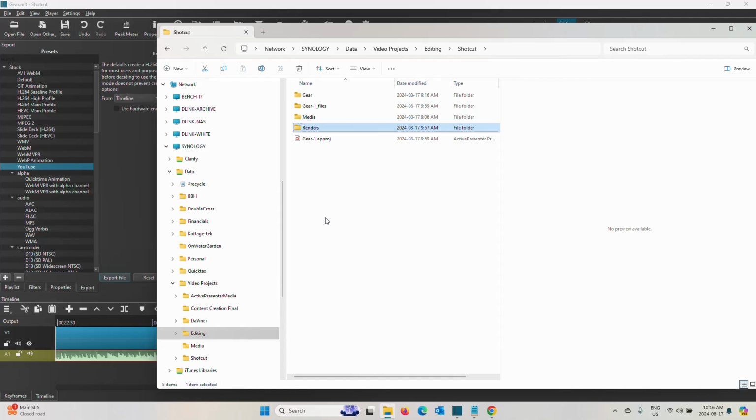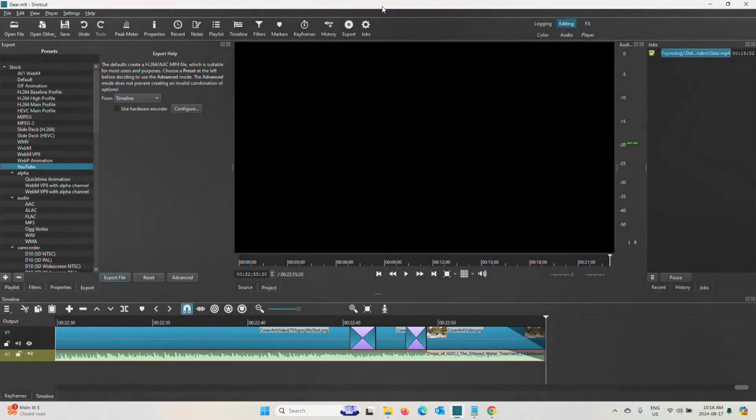And I've started using Shotcut now all the time because it's free and it's pretty much just as powerful as Adobe Premiere is. There's really nothing I've found that I can do in Premiere and I can't do in Shotcut. There are some transitions that I don't have in Shotcut that I do have in Premiere, but that's about it.